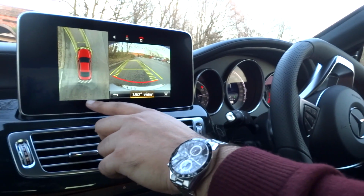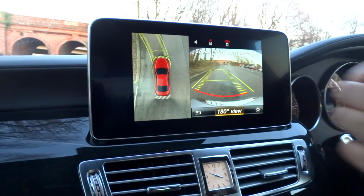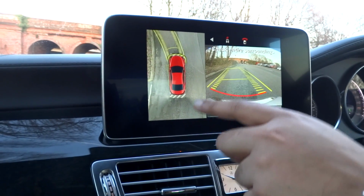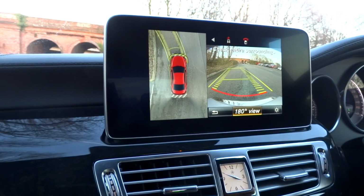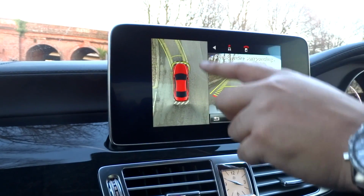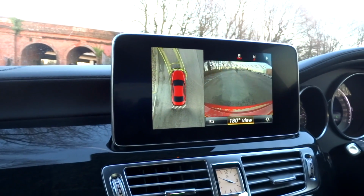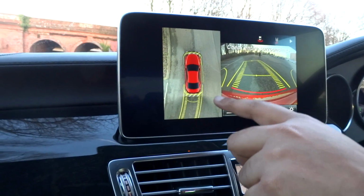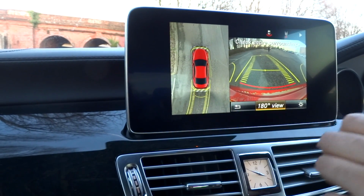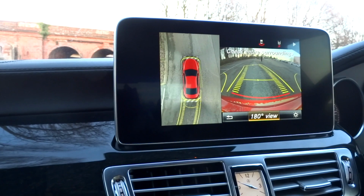On the left-hand side of the screen is a 360-degree representation of the car. As you can see, we are currently engaged into drive, hence the grid lines are appearing in front of the car. As I select reverse, notice how the grid lines now change towards the back of the car. Also, you can see the rear view camera is now fully active.